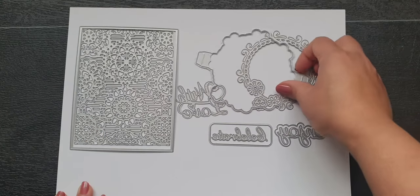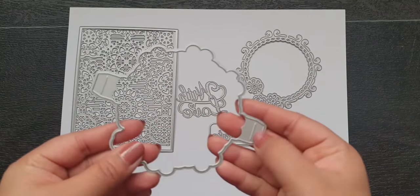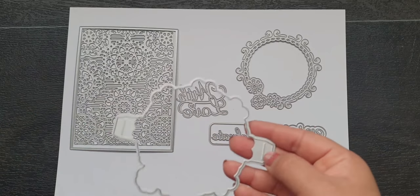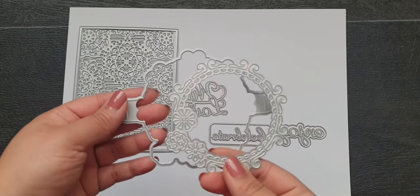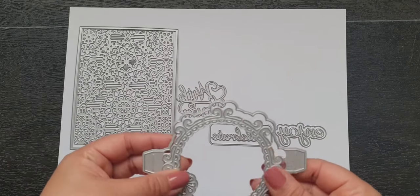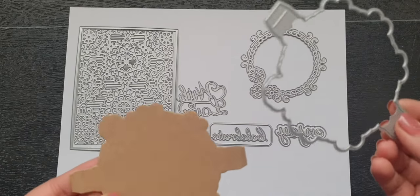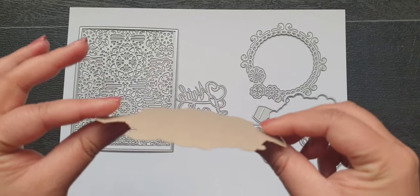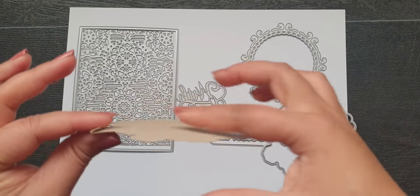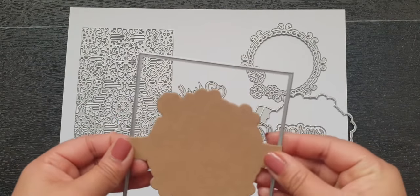So this again is designed to perfectly fit around this here. So you can see there's score lines here and also the cut line. And then you also get this verso die here, which has the really pretty floral details. And I've already cut something out, which I'll just quickly show you, just to give you an idea of how this would work. So the shadow layer, this layer here, creates this. So you get your score lines, and then this creates a little tab where then you just cut a strip out and it'll go behind, for example.